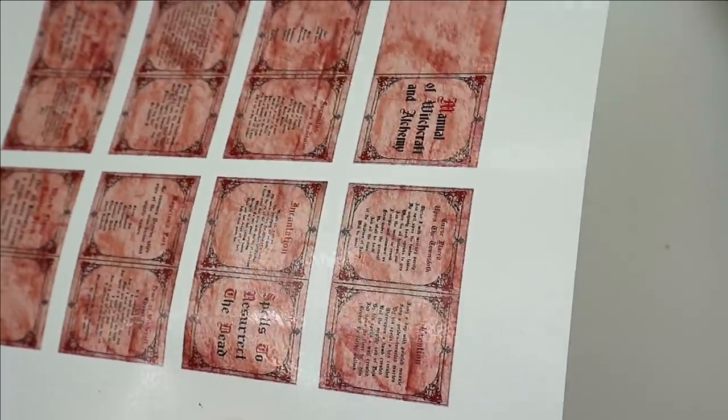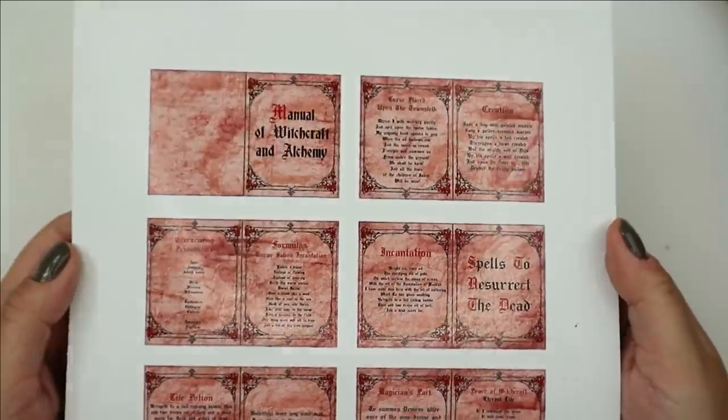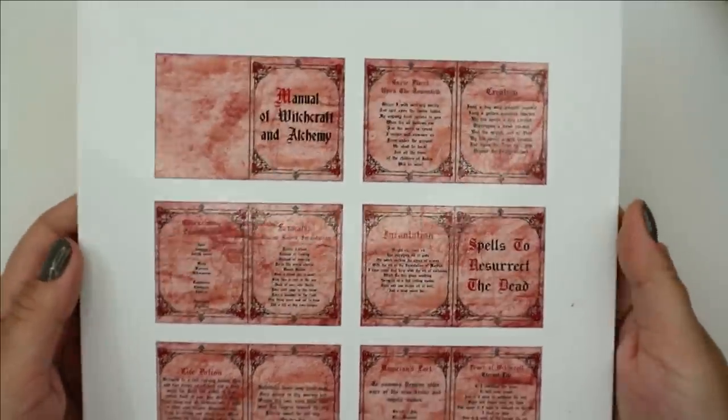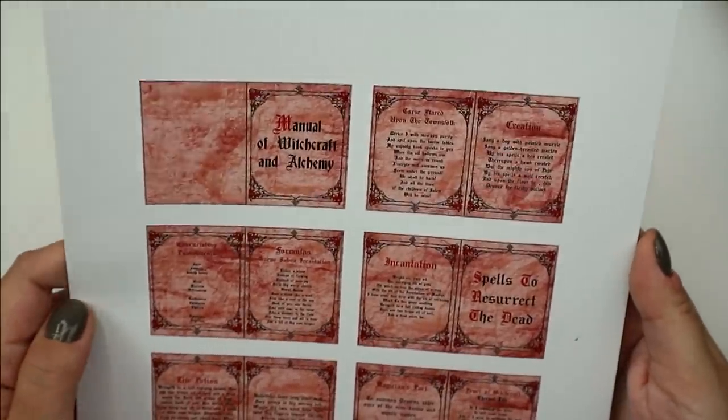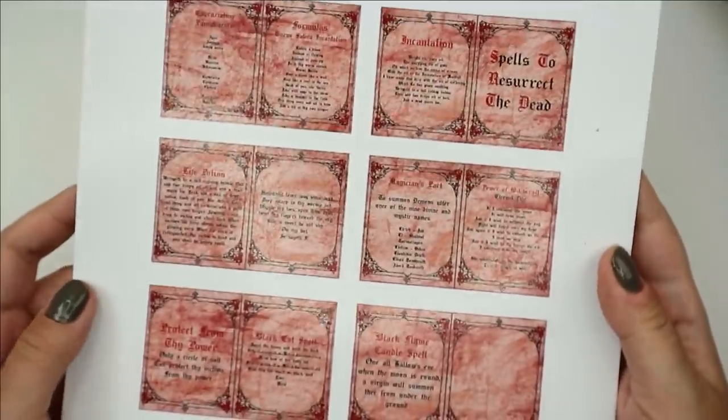I've printed it on a photo paper that is textured like leather to make it look more medieval. And you know, I think it looks absolutely legendary. I'm absolutely in love with this future book already. The pages look absolutely phenomenal.